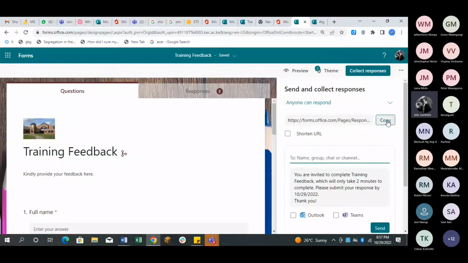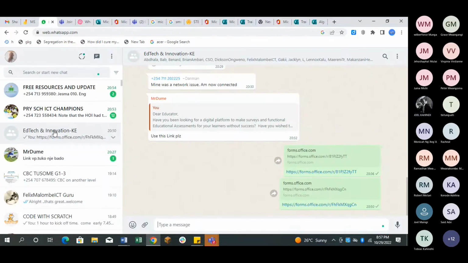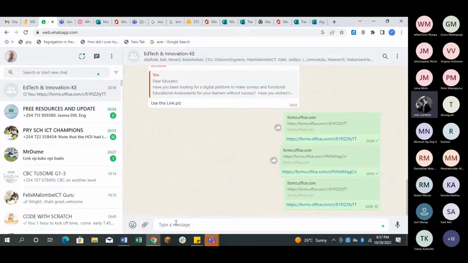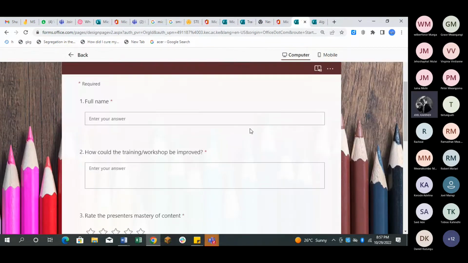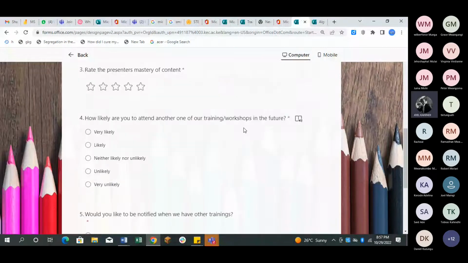So I just want to share this form once again. Anyone can respond. Copy the link. Before that, I can shorten the link, copy, and then share it here. Then share it there. So very quickly act on that form and see if you answer yes to question 4, you'll be prompted to go to question 5. If you answer no, then the form ends at that point. See whether that is the way it's designed from your end.